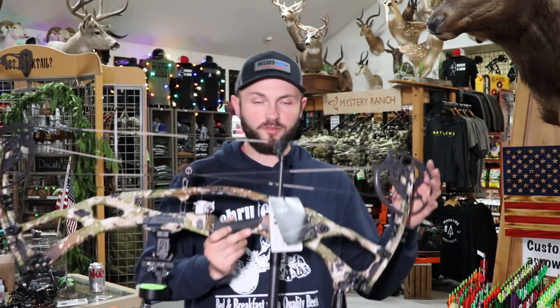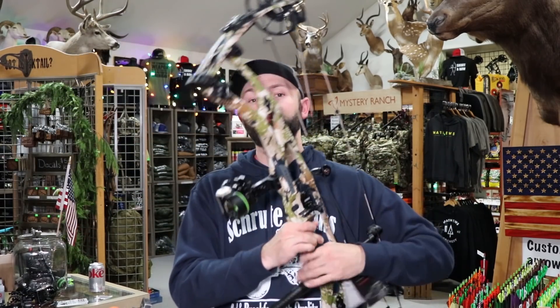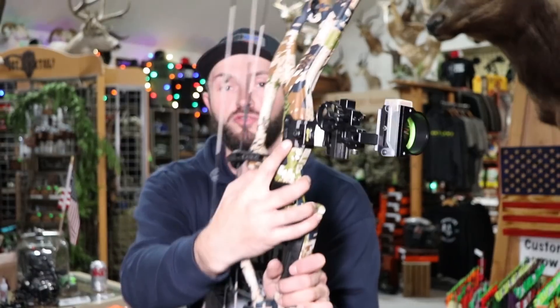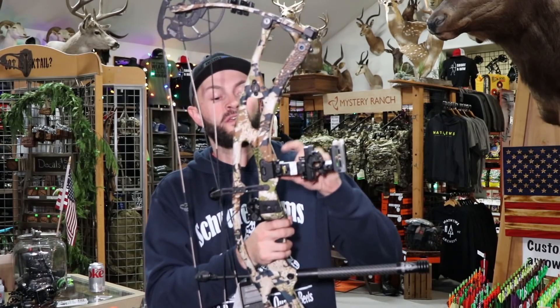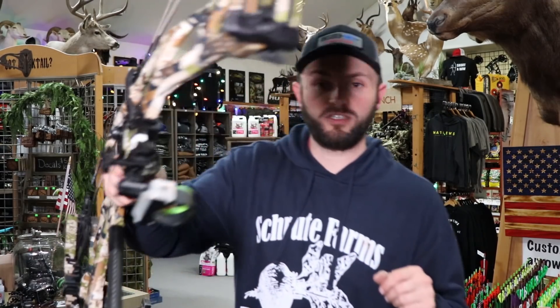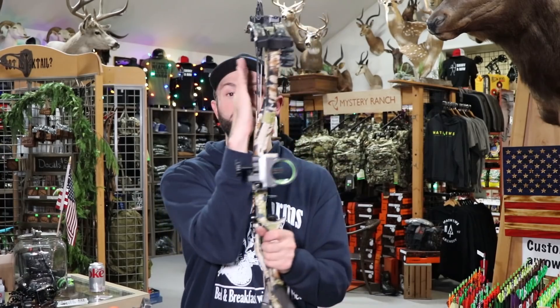It has what they call the inline system from Hoyt — kind of like Matthews has their whole integrated system; Hoyt's doing the same thing. One thing I like about what they're doing this year is they're actually just sending the bows with the Picatinny mount already set up on it. Last year when you bought the bow, it came with the hardware to put it on, but it was honestly kind of a pain — if you didn't know what you were doing, you could scratch up your bow pretty good. This year it comes with the mount already there. It also has Hoyt's integrated rest. Very similar to Matthews in the sense that if you run their new quiver system, everything's going to be tucked really tight to the bow, keeping that balance really good.